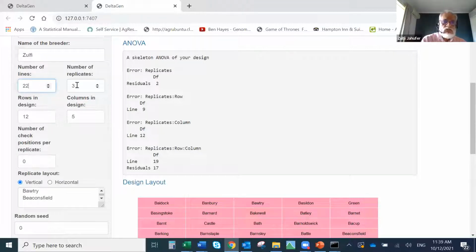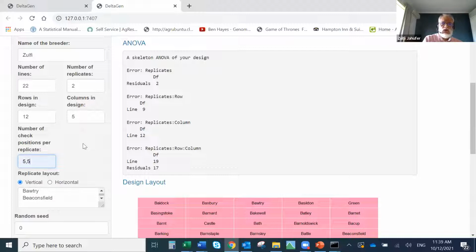Because of the repeated checks, you can reduce the number of replicates to, say, 2. Each commercial check has a number of check positions in replicates, say 5 repeats each. So you can click on the default, let's say 5, 5.